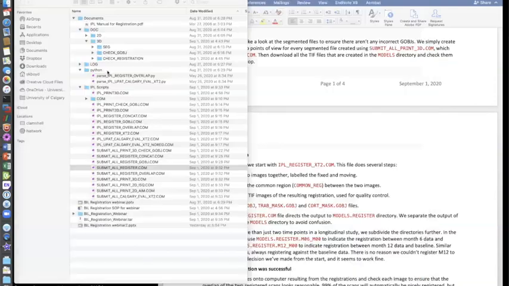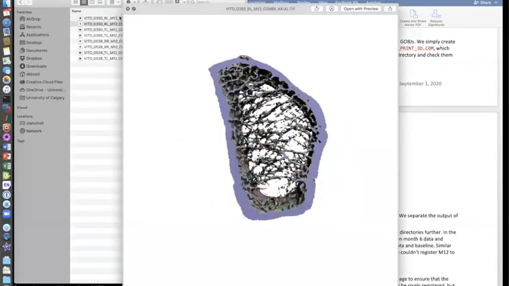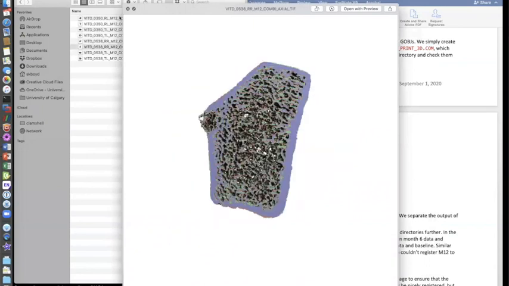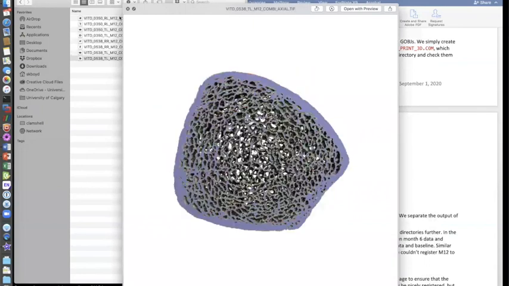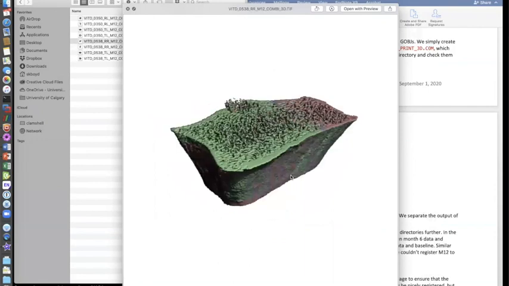Here are the kinds of images we might see. And these are ugly, but they allow me to quickly do this on my computer. I would literally have hundreds, if not thousands, of these things, and I would just look for anything that doesn't look properly aligned to me. So this is actually a pretty good registration. Nothing wrong here.